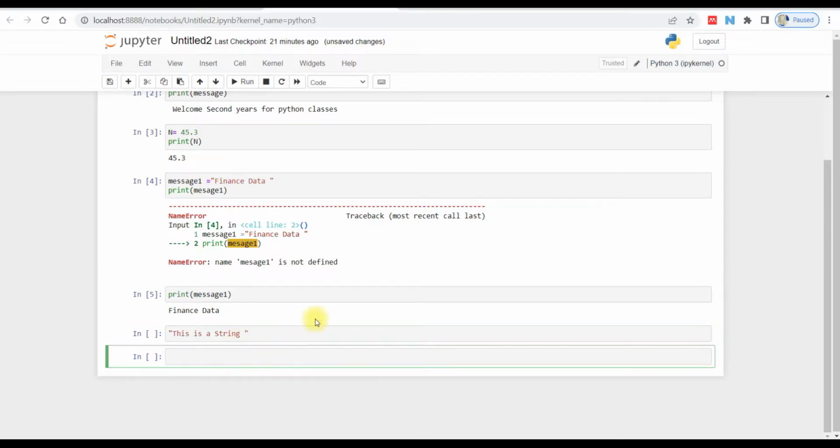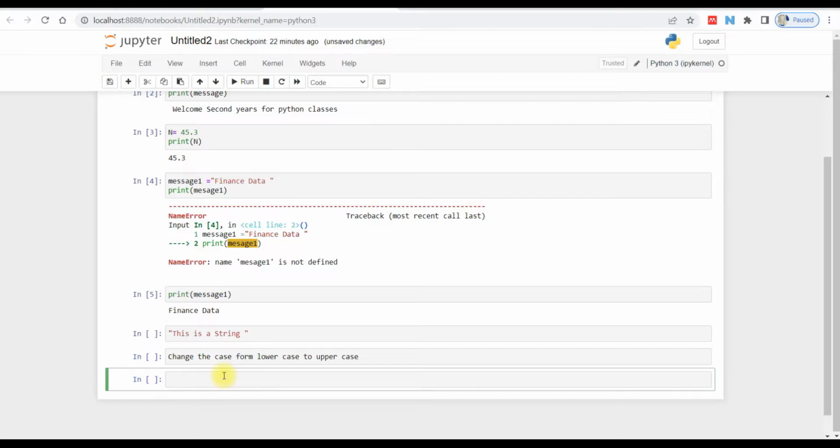Now suppose I want to change a case, from lowercase to uppercase, right? So we do this for converting lowercase to uppercase.